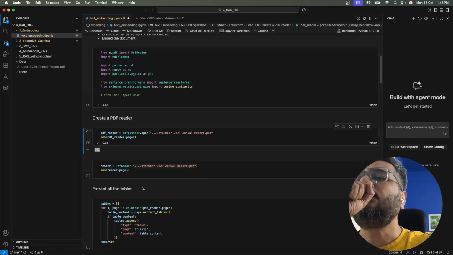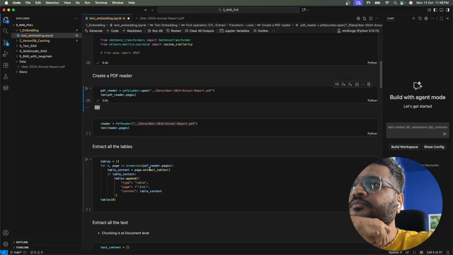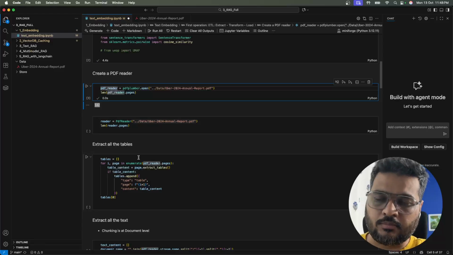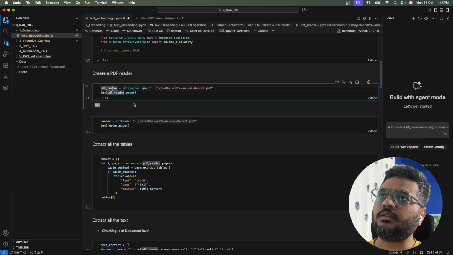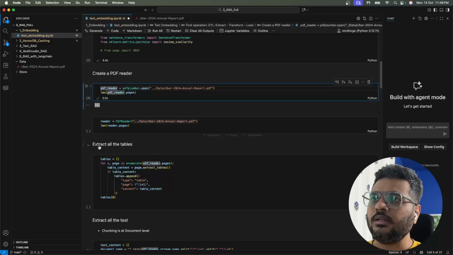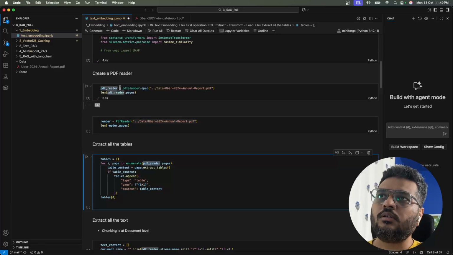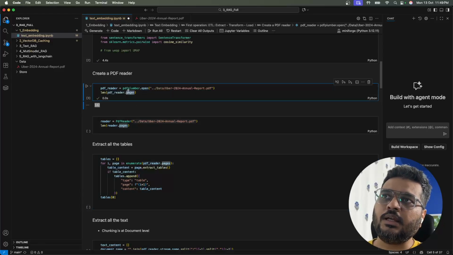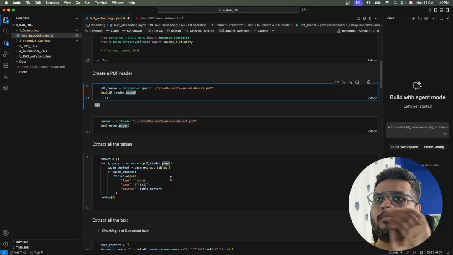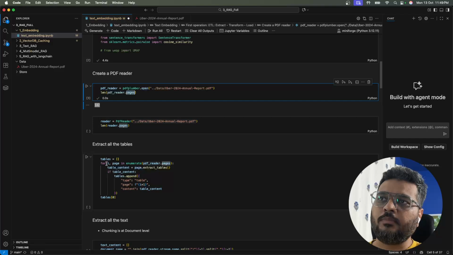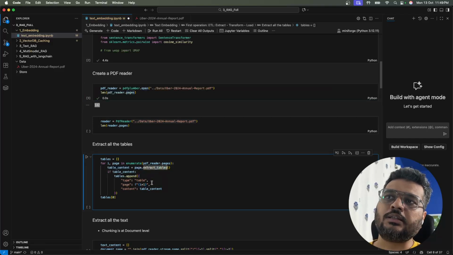Now let us move to the next part of this. So I'm using this, right? And you can see that, as I said, pdfPlumber helps you extract both text as well as the tables. So here is the code to extract tables, right? So I will just run this code. What we have done is we actually loaded the complete PDF over here, and with the help of pages, we are able to traverse to each and every page, right? So we are traversing through all the pages, and in each page we are trying to extract the table content, right?